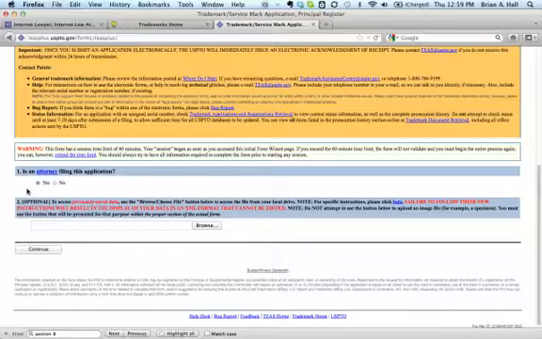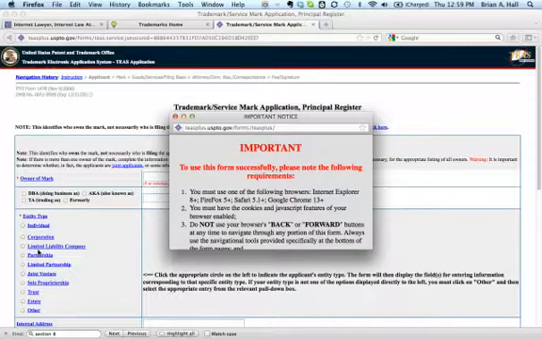Since I'm walking you through this, and you're filing it on your own, an attorney is likely not filing this application. While I'm giving you a step-by-step guide, I am not your attorney and I do not represent you unless you contact me and my firm and retain me to do so. So you would click no, an attorney is not filing this application. And then you can press the continue button.